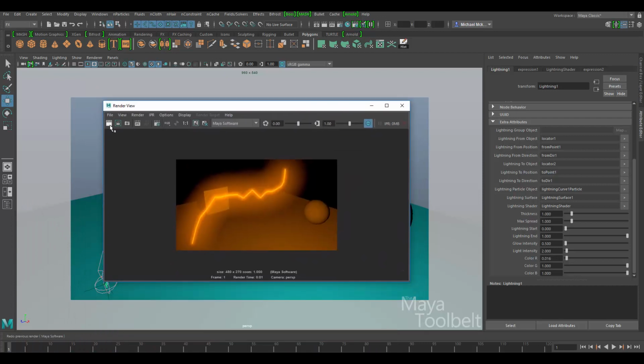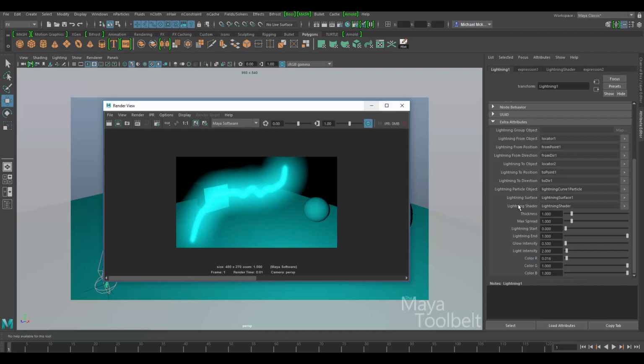Okay, so let's render that again. All right, so I'm going to keep that image and click this little button here. It looks like a mountain with a little sun next to it. Click that button to keep the image, and then I'm going to change, let's go back to, say, glow intensity. If glow intensity is 0.5 by default, let's make it 1. So we've increased it by 100%. So we go back and forth between the two images here. You can see the difference in that glow intensity.